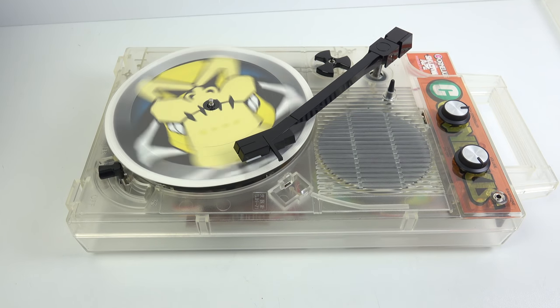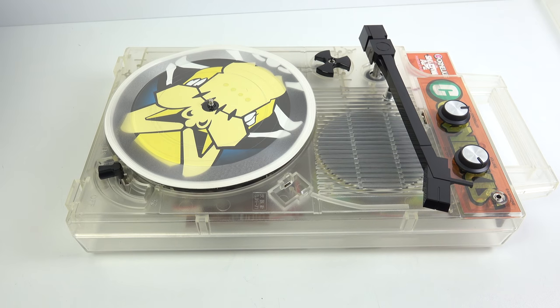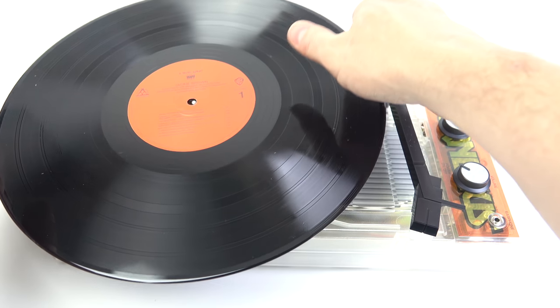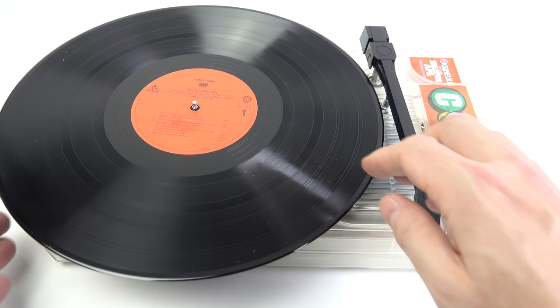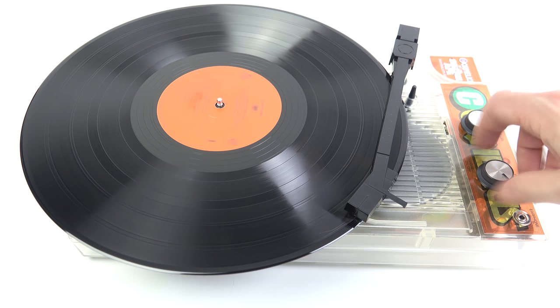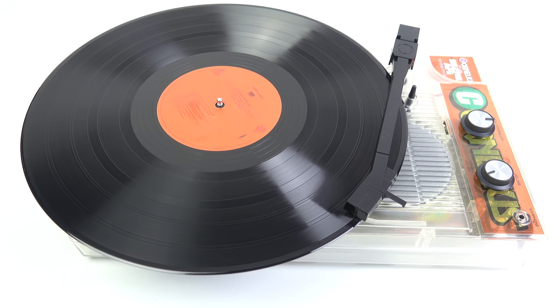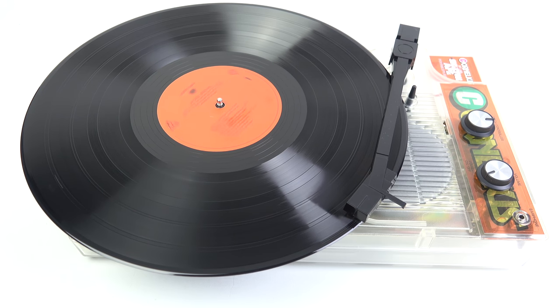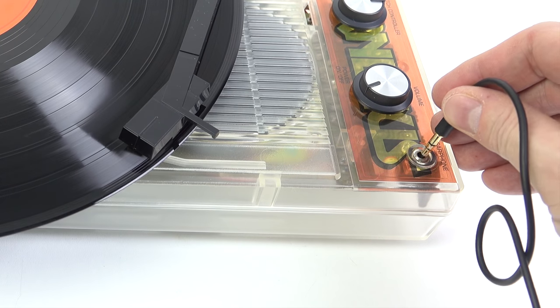Ah, so that's what all the kids were into in 1996. I think I need to play something else though that sounds a lot less like someone taking a chainsaw to a music shop, so I can tell if it really is working properly. A warped flexi disc really doesn't make for the best slip mat. That speaker really isn't very good — it's very thin, tinny sounding, and pretty quiet even on maximum volume. Any smartphone will be able to blow it away for richness and loudness. So let's try that earphone socket instead.